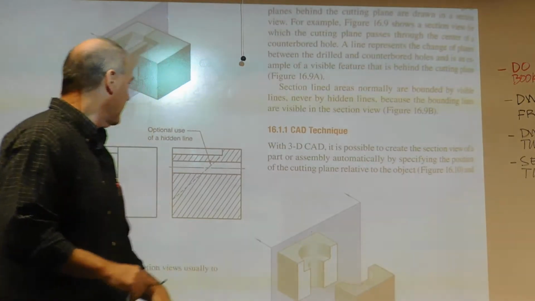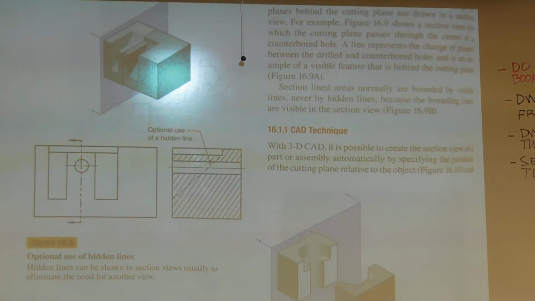And this one works out pretty well, where you include a hidden line, and that way this surface right here is described. Now we don't have to do another view to get to it. So as a general rule, do not have any hidden lines on a section view. If you can add one and eliminate the need for another view, you may do so. Case of that will be pretty rare. Any questions on that one?